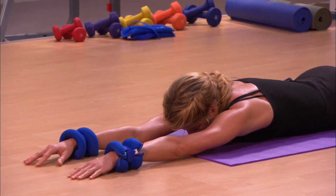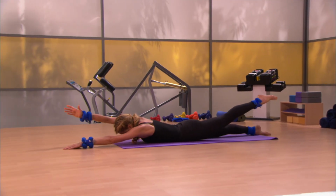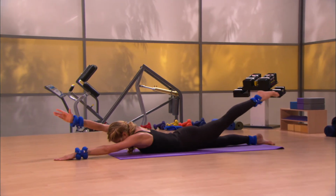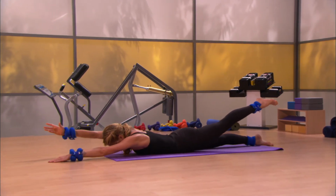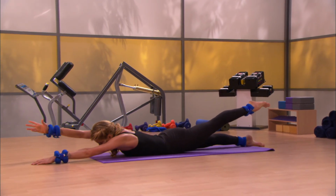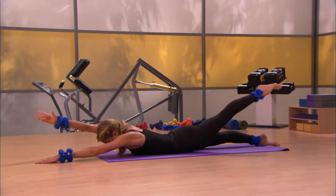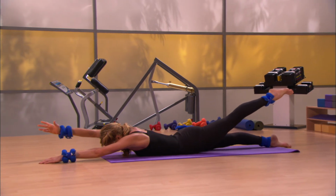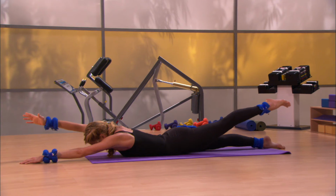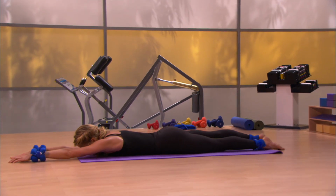Staying here, keeping your body really long, lift your right leg up and your left leg up. Now don't allow your left hip bone to lift off the floor. Left front hip down, right arm lifts. Keep your limbs really straight and active, and if you can, lift them up a little higher. One more breath here. And lower it down, other side.